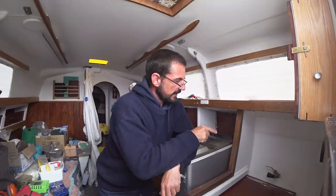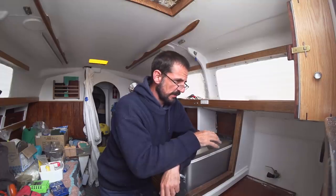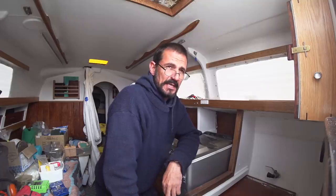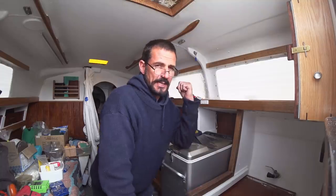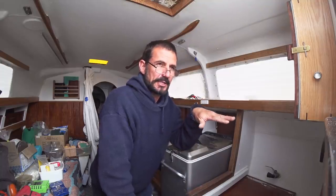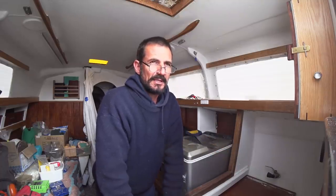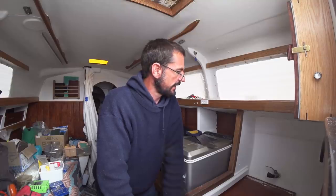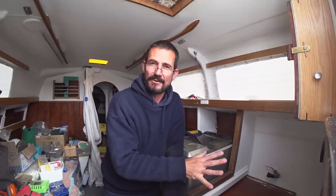We've got a seacock here and we're not going to be using it anymore, so I'm actually going to patch the hole in the hull. We've decided that we want to make this particular quarter berth our sea berth. We want an additional bed for when we're doing longer passages at sea rather than going up forward where it's quite uncomfortable. Back here you get less motion and whoever's in bed can talk up to whoever's on watch — you're more aware of what your partner's doing on night watches. Also if the other person wants to use the boat, maybe you just want to read a book and get out of the way, and that leaves the whole boat free for the other person.